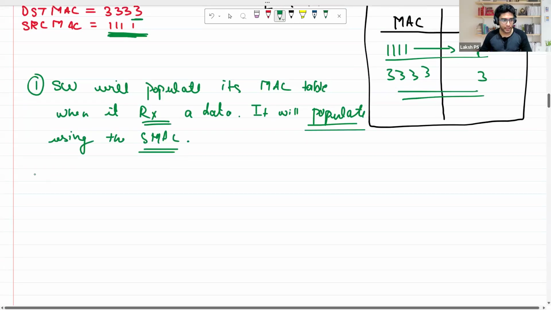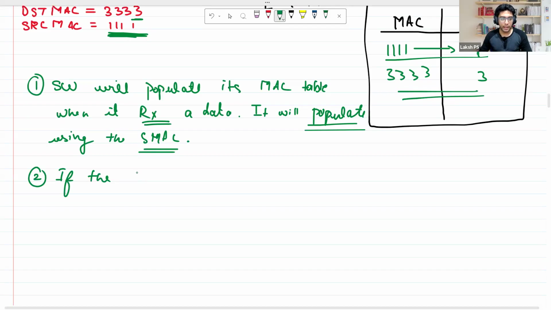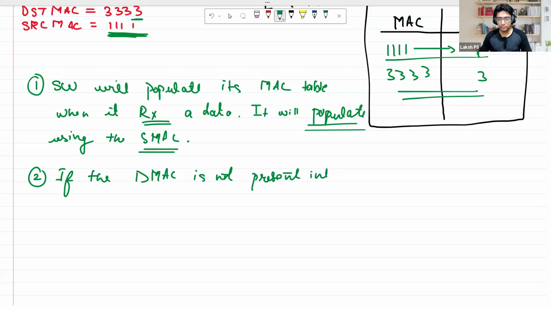Second point is that if the destination MAC is not present in the table, the switch will forward it out of all the interfaces.